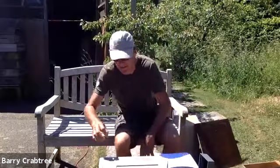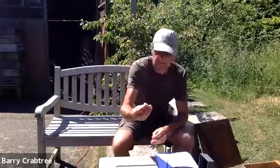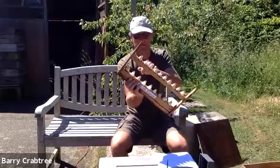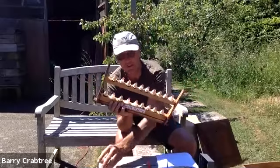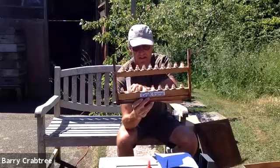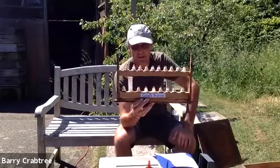I don't know what Jeremy's doing, but there are a few bits and pieces here which I can show you. So once you've got your queen cell, imagine the queen cells built on here. About 2 or 3 days before they're due to hatch, you need to pop this cage on, because the last thing you want is for one queen to hatch early and then go around and kill off all the other queen cells.